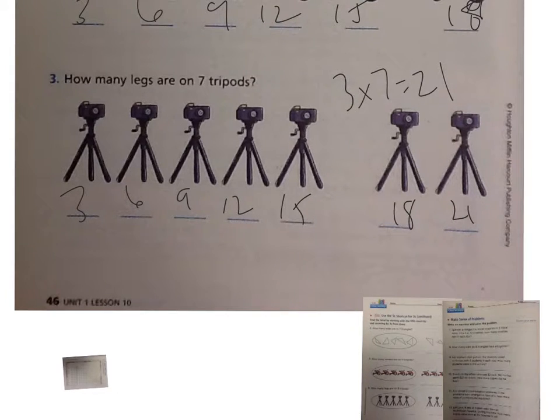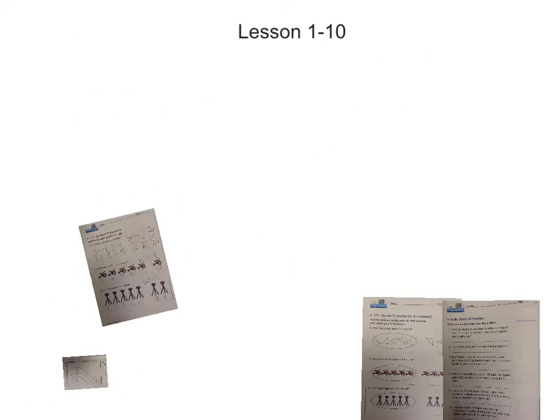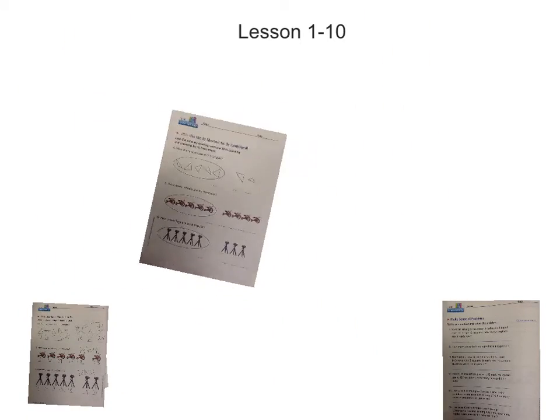Pretty simple stuff, but it's showing you repeated addition. It's showing you the factors of the products you get from the factors of 3 and 7, and then above it 3 and 6 and 3 and 8. So let's get this out of the way. It was simple stuff, but let's go to the next page.